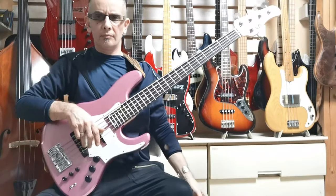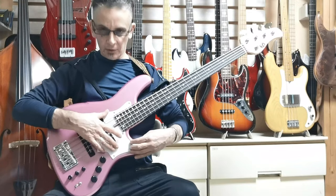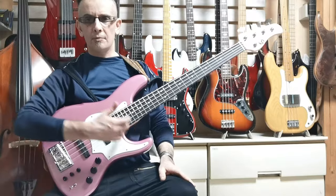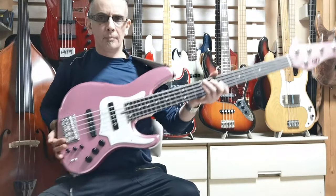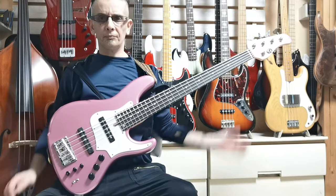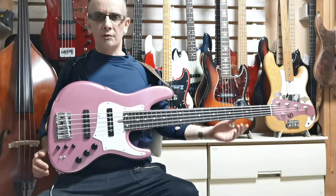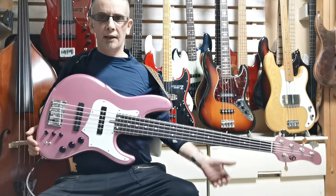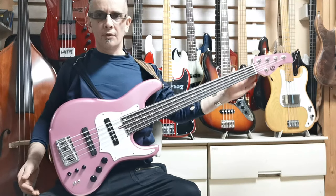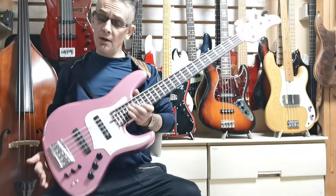Let's just get the pickguard. Pickguard's not fixed, by the way. I've just got it on loose just to protect it while I'm playing, so I don't want to scratch any of the paintwork. So as you can see, you can adjust it into any position you want and it will stay there. There's no neck dive, nothing like that. So that's good.